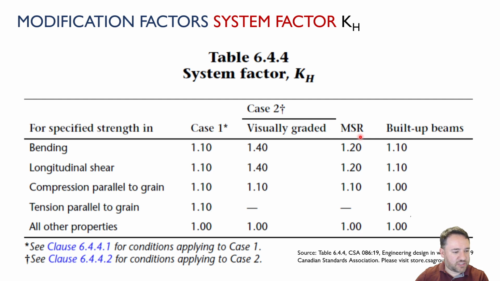MSR is machine stress rated lumber, which we're going to talk about, but we won't really have any examples of in this course, but we have different requirements for that. And built up beams is when I have multiple beams all stuck together, and I have a different requirement for that as well.